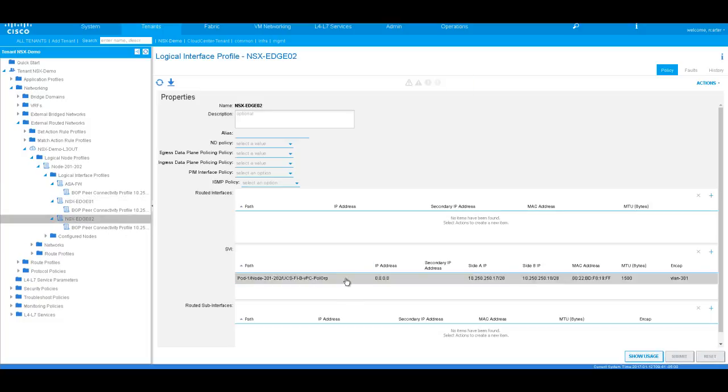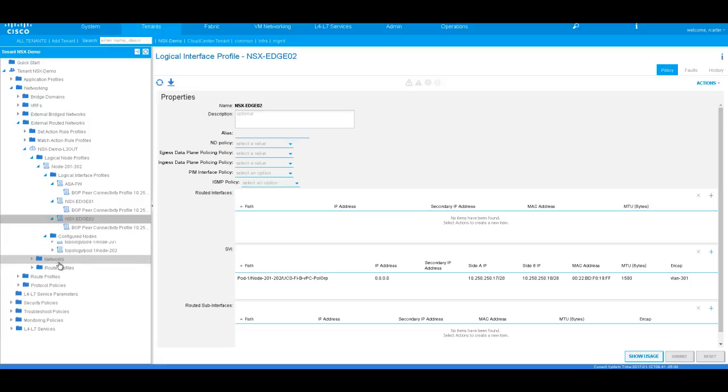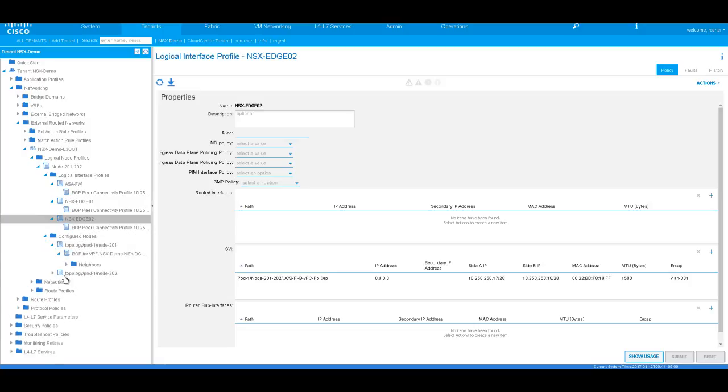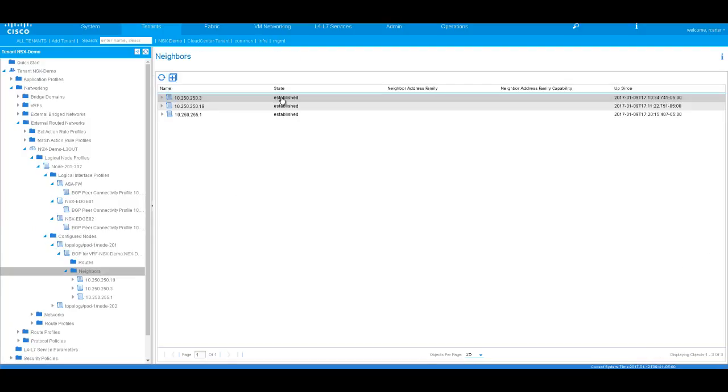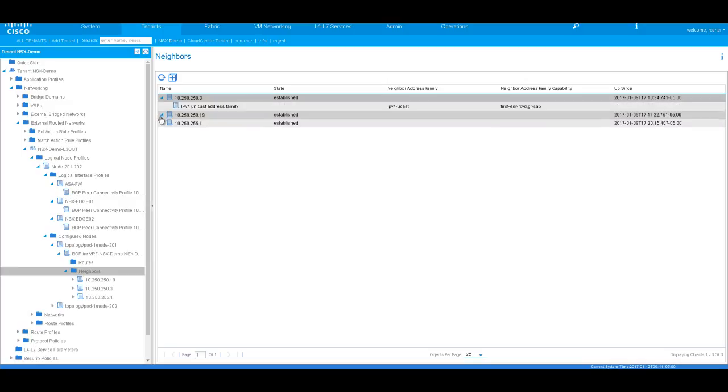And for NSX Edge 2, I'm using VLAN 301, and again, the ACI fabric is .17 and .18, and NSX there is .19. Just to show you that connectivity here, under node 201 you see the neighborship is up. They're all established.